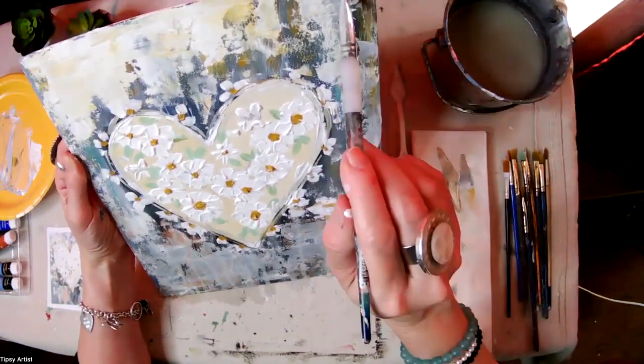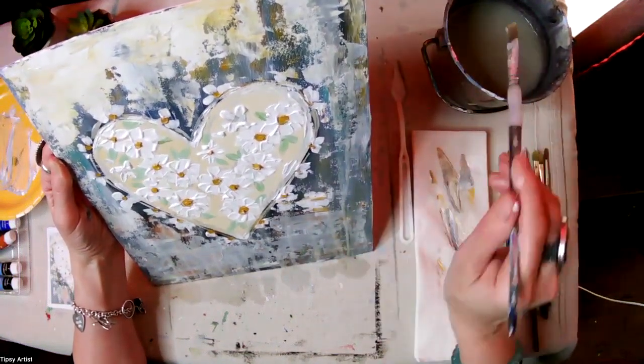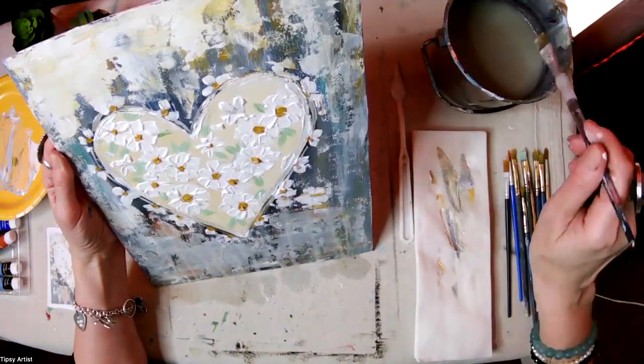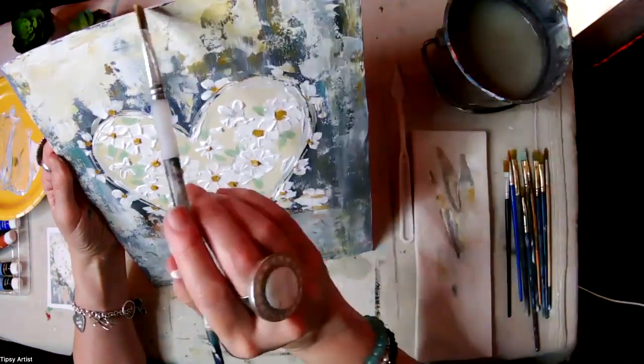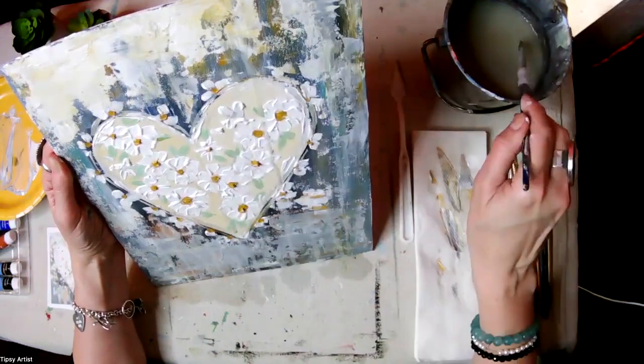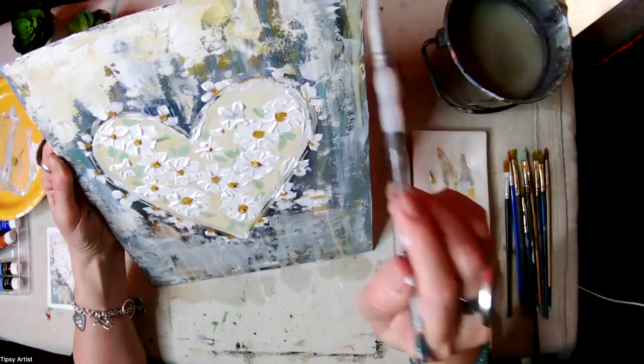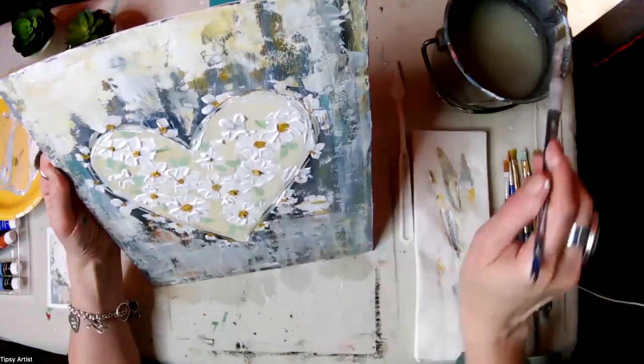I'll take this all the way around. You can start some of those drips right up here at the top and let it run all the way down. And you know, you don't have to do it in the center. You can if you don't mind that drip going down the center, which in this case, I don't mind. It's pretty textural, it can handle it. So let those drips just start from the top.